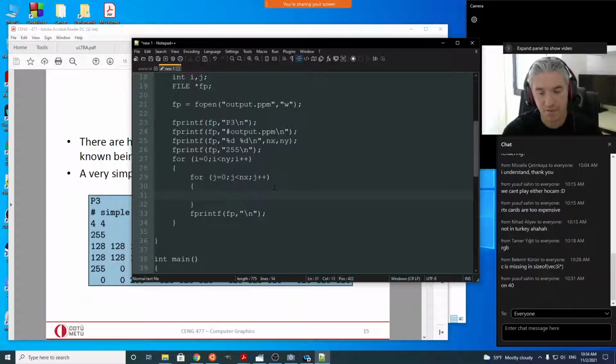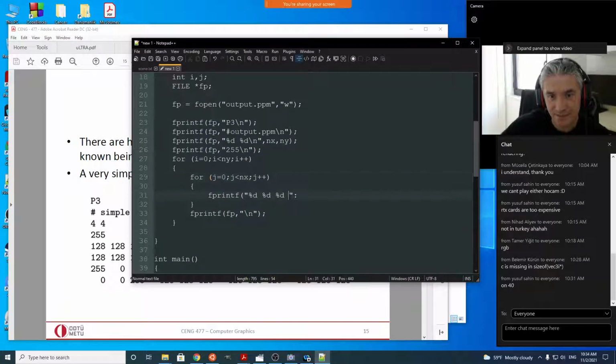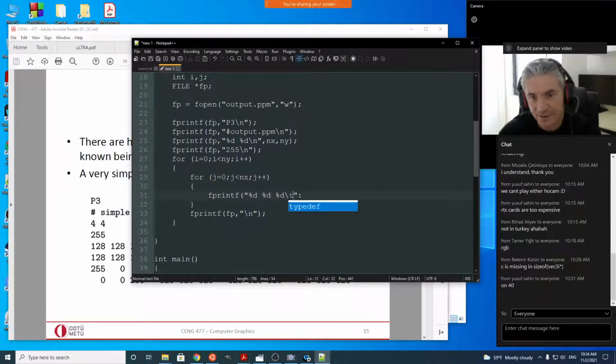Okay, now I'm going to be printing three things separated by space, and then maybe a tab later, or maybe another space like this. Do we have a tab between these things? Yeah, maybe a tab at the end. I mean, a white space probably will do.